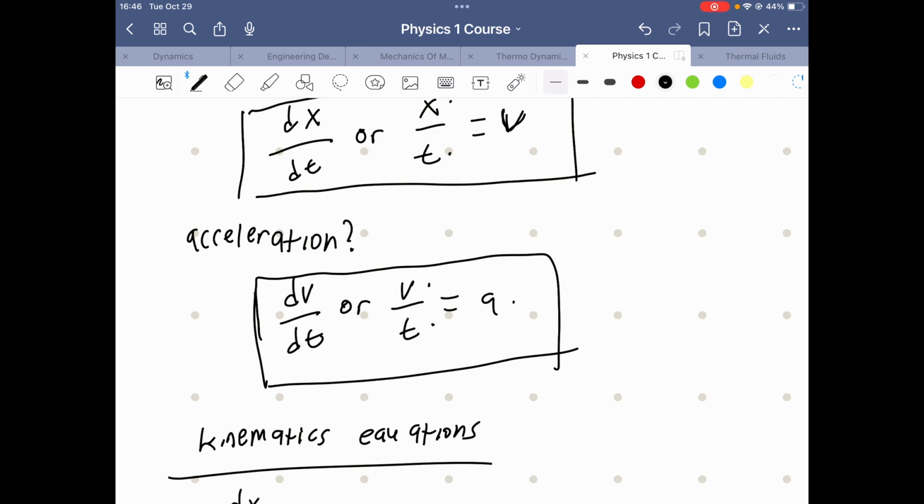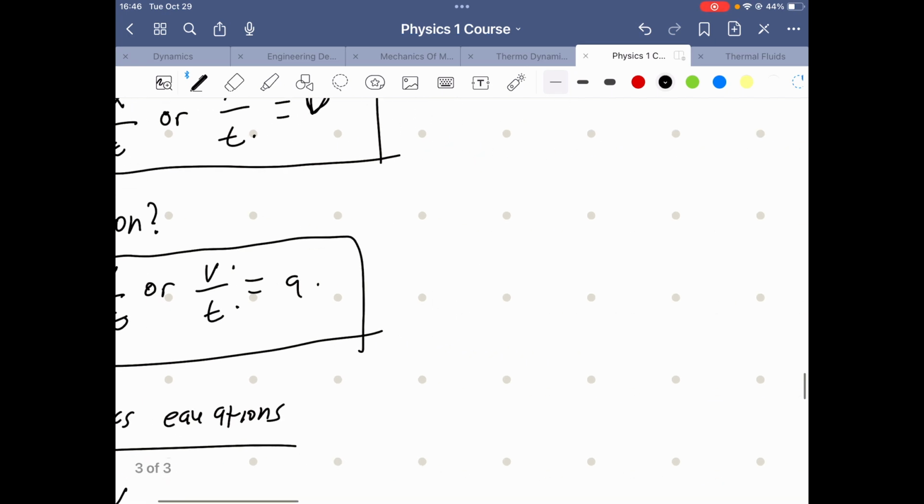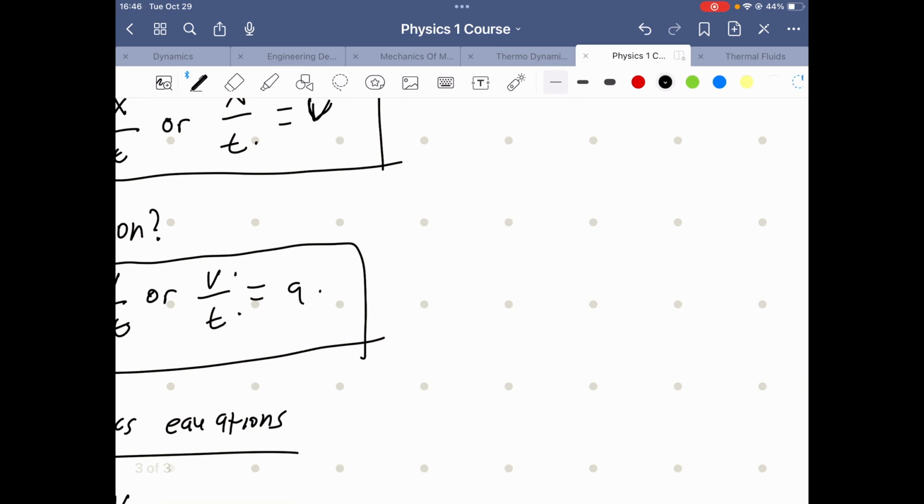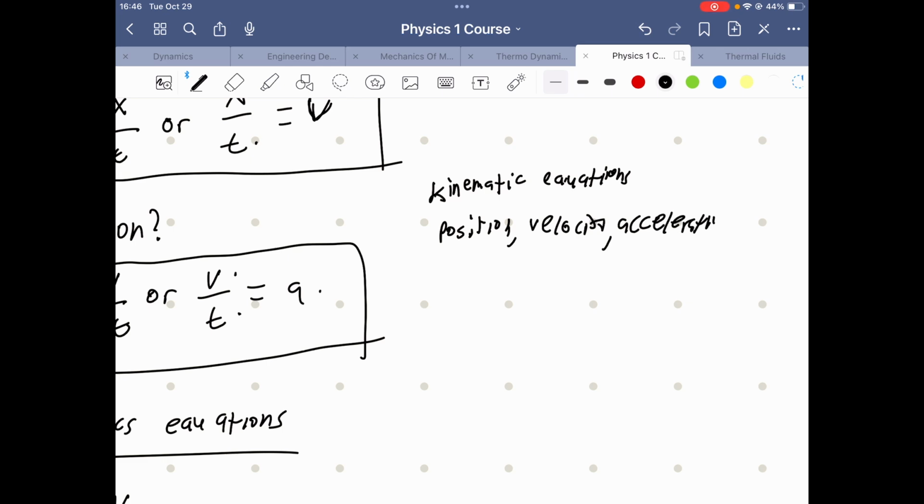Now, these are fundamental equations that Newton derived, and we can use them to solve for something called kinematic equations. Kinematic equations are equations to describe motion. So, kinematic equations will give you typically three different values, and that is a position, a velocity, and an acceleration. You also typically get a time out of the kinematics equations. This is how you describe any kind of motion of a particle in space.